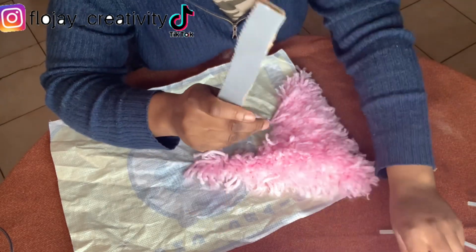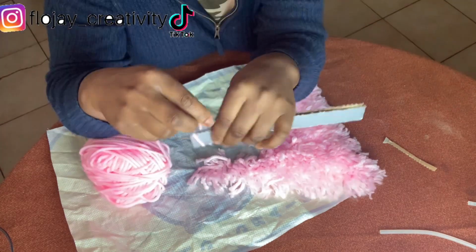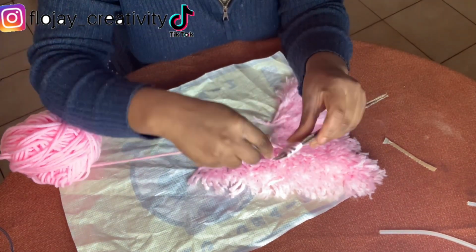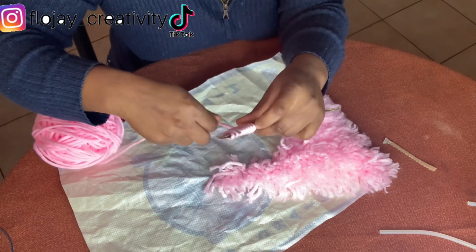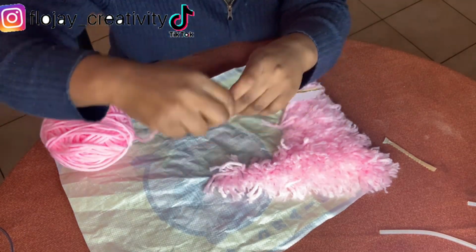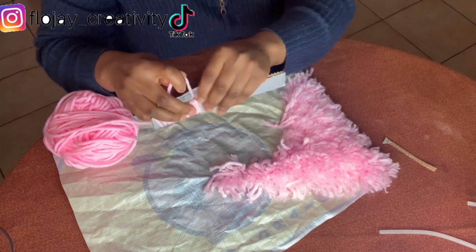Then the third method is the gum method. This is the fastest method, but if you're using it, you have to use a glue gun. It's very easy. Just take a carton like this, wrap your yarn all around like so, and use your gum to glue.